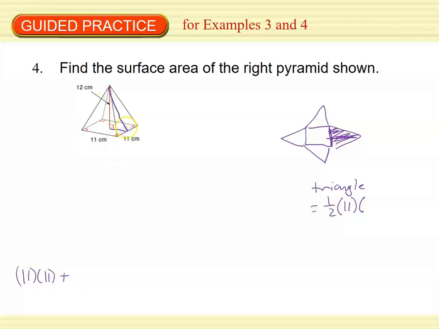And so to find that lateral height, we have to look at this right triangle that was formed here. And so I'm just going to draw that right triangle over here so you can see what we're focusing on. So that's 12. This is going to be half of the whole length across that, so that's going to be 5.5. So to find that lateral height there, we're going to have to use the Pythagorean theorem again. So 12 squared plus 5.5 squared equals that lateral height squared.